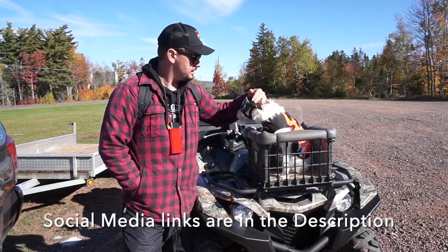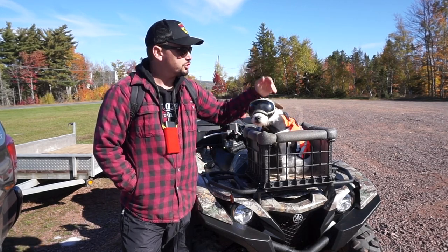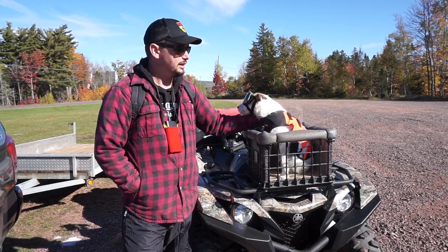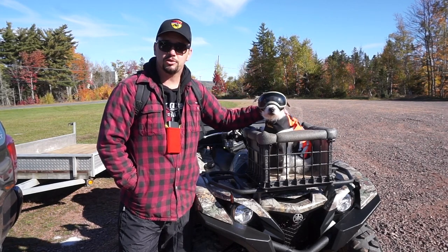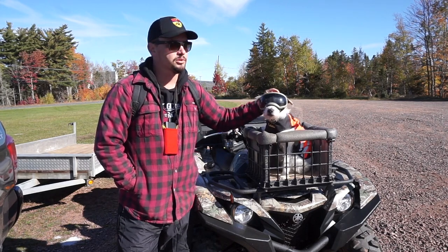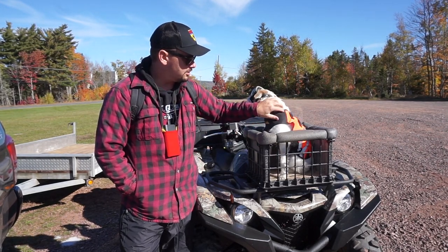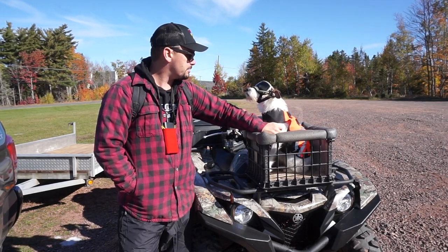How's it going, guys? Well, I'm out here just outside Sussex, New Brunswick, at the trailhead of 3401 Trail, the Sussex ATV Club Trail. It's Club 34, it's their 01 trail. That's how their stuff works. Here with my dog Wendell, as always. We're gonna hit up these trails. I've been on these trails quite a few times. I just haven't been on them in the fall, so I wanted to come check them out and get some good drone footage of all the fall colors, because Sussex is beautiful in the summer and it's really, really beautiful here in the fall. All the leaves are changing, so yeah, we're gonna hit the trail here, and what do you think, Wendell? We'll get going.